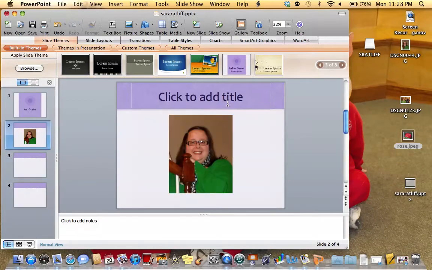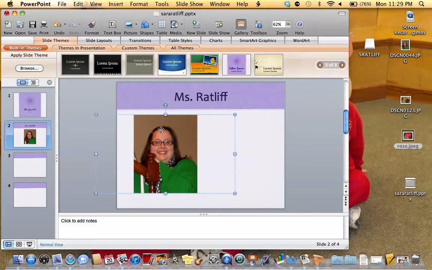Next, you need to put some information, some text in there about you. So you may want to resize your photo or move it over to the left or to the right so that you have room. Another option in order to fit text is to create a text box. Text boxes can be resized to however you like it to be. Once you get it to be the size you like, just start typing.